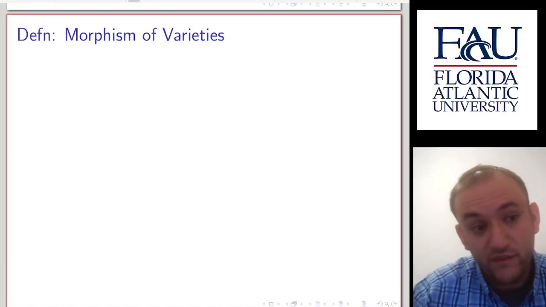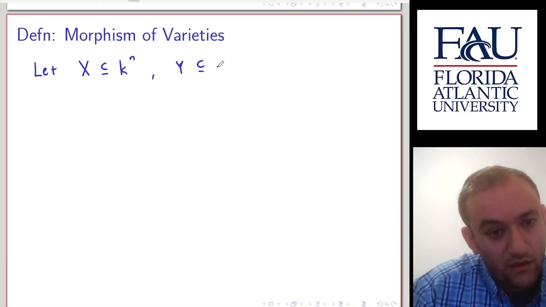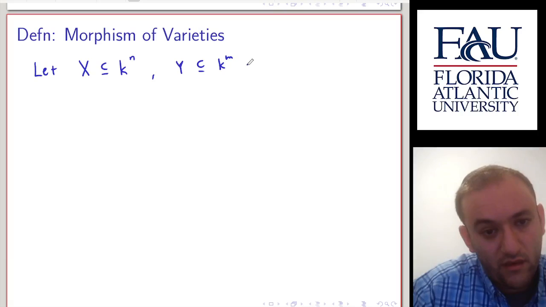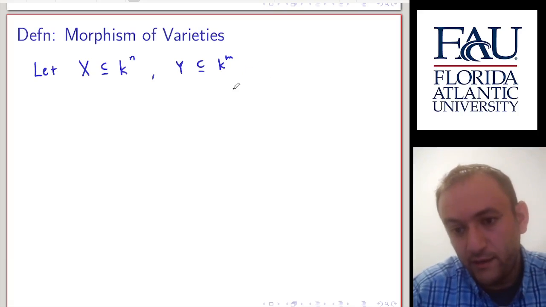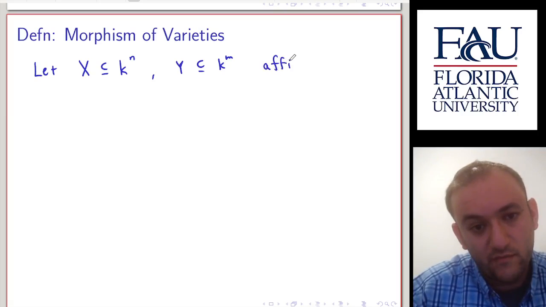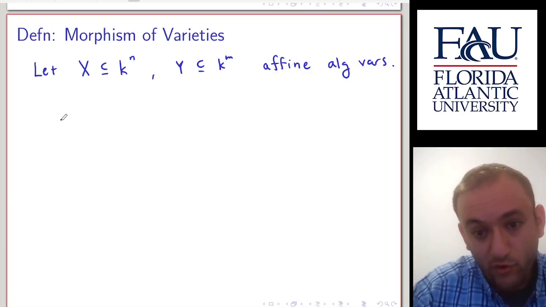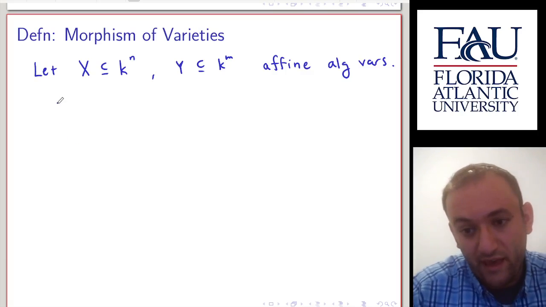So what is a morphism of varieties? Let's say you have X inside of K^n and Y inside of K^m, and they're both algebraic varieties, affine algebraic varieties. Okay. So to get a morphism of varieties, what we need are two maps.